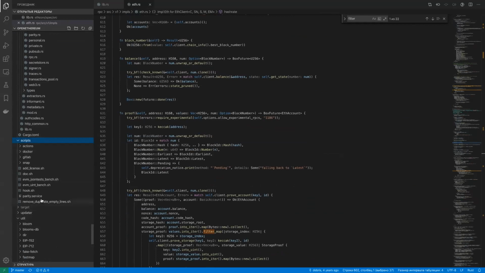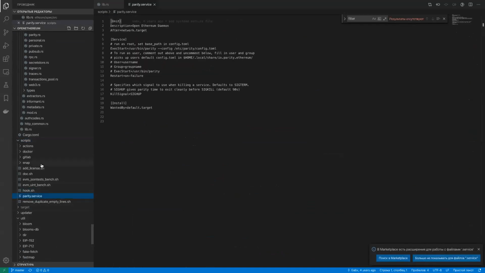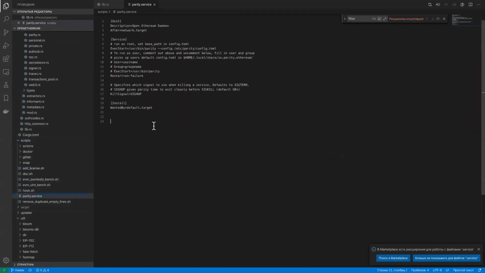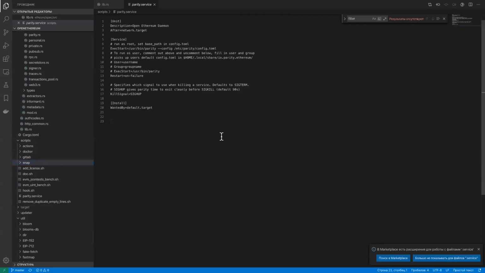Scripts. So in scripts we have a set of either bash scripts, or like a systemd service, an init script, a set of CI scripts, which are used by us to basically publish new releases, to build them and publish to various stores like Docker Hub, like Snap Store, and even just pumping out a binary to GitHub.